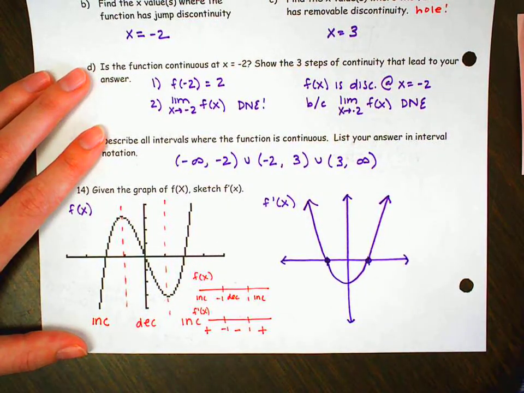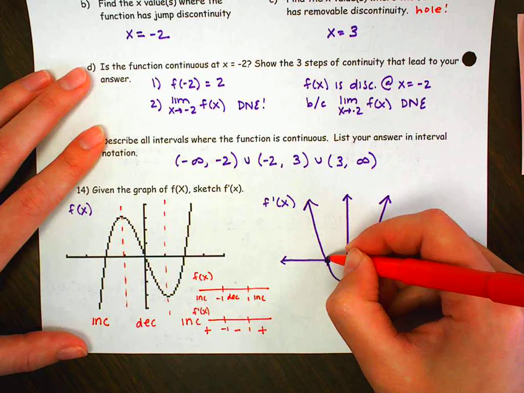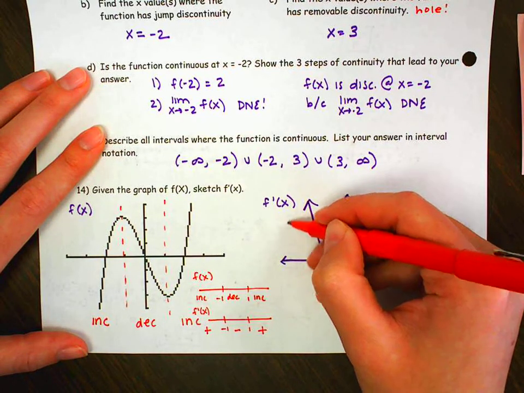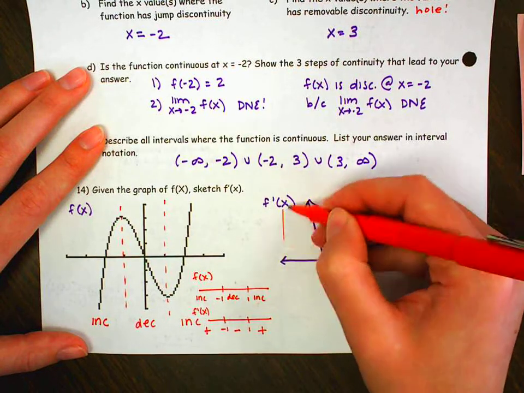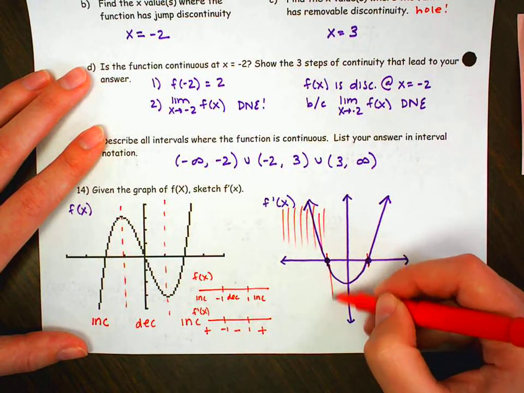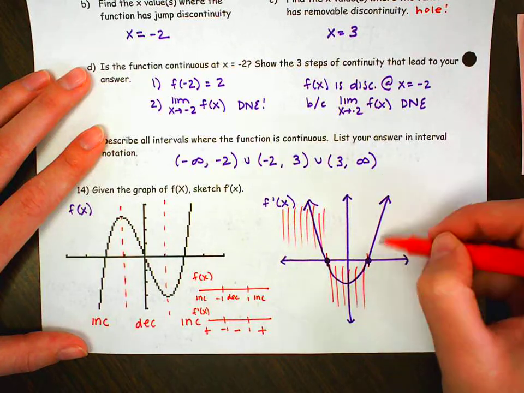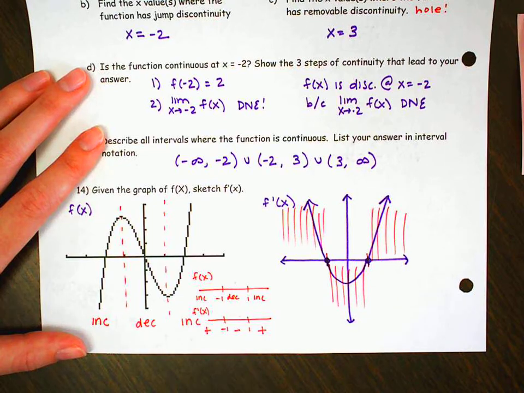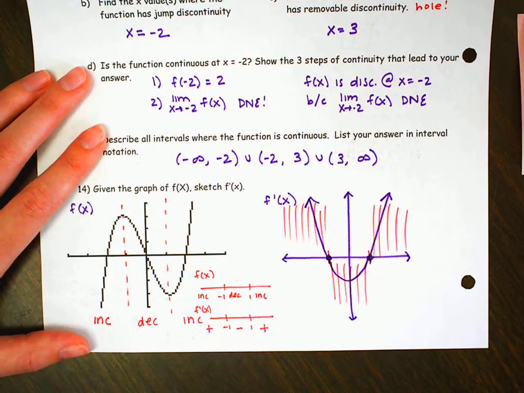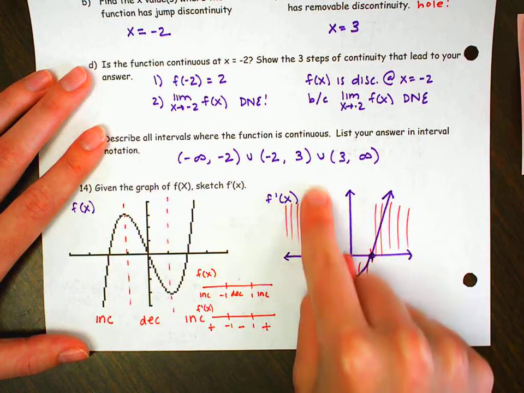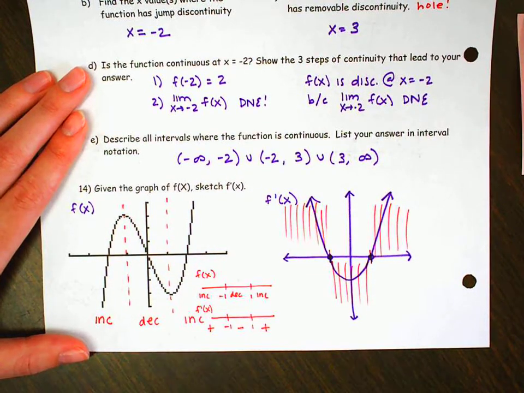For some people, it helps to find these zeros, these switches. So everything here was positive, so all of these points should be positive. From here to here, everything should be below the x-axis. Up here, everything should be above the x-axis again. So if that helps you, you're welcome to use that. I found the number lines to be helpful, but if they're not, it's fine. What you really just need is this graph right here for f prime of x. Make sure you label it, okay?